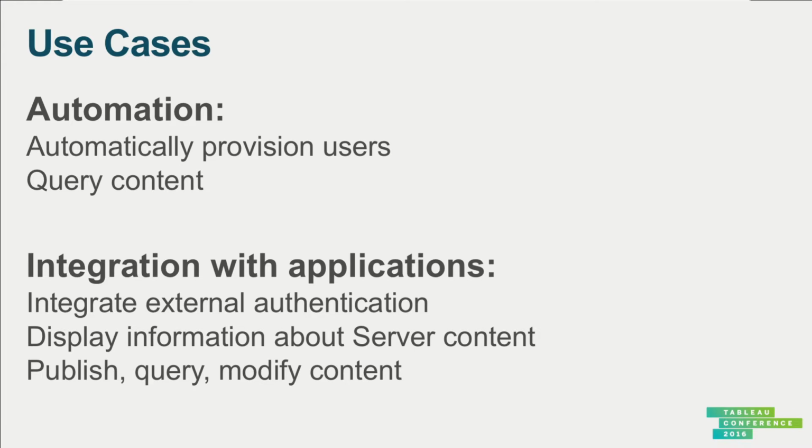Another type of third-party integration that might utilize the REST API is something where maybe you have an application or some scripts that modify data, grab data from a bunch of different resources using Python or something like that. And at the end, you want to create a data source, publish it to Tableau server, and give permissions to the right people.